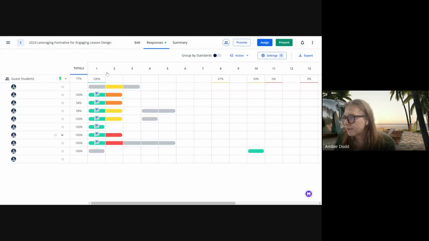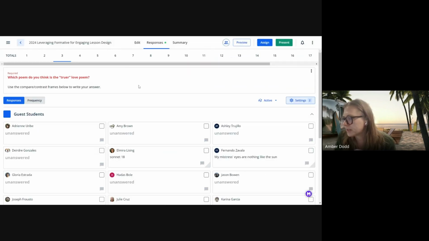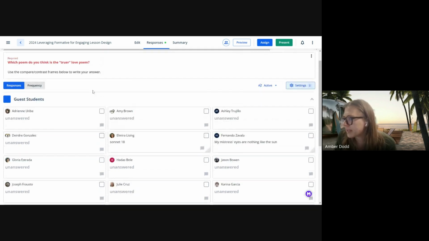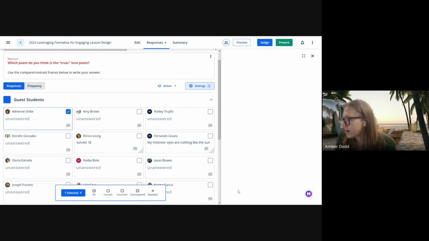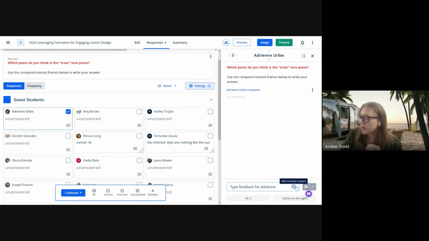And then the last place, with those feedback forms, let's see if it will do it on this one, is if I have a written response, and I don't have great examples, but let's say I had a response there, down here where it says add enriched content, you should be able to do an AI choice here. This one's weird because I don't have an example or anything that's pinned in there, but you should be able to see the AI and give written feedback with AI in Formative. And you will be able to edit it and everything before you send it off to students as well.